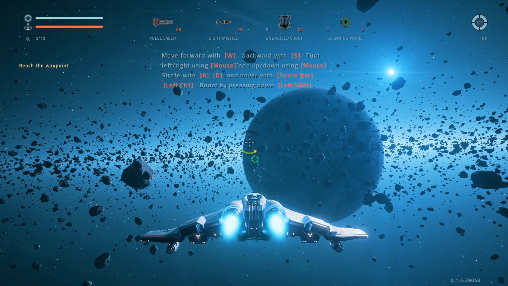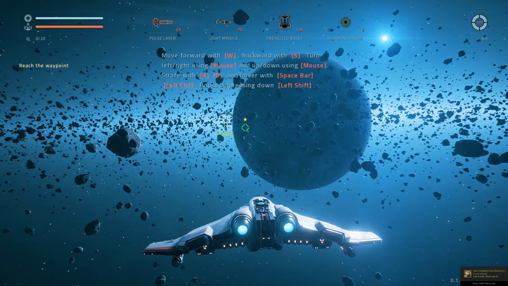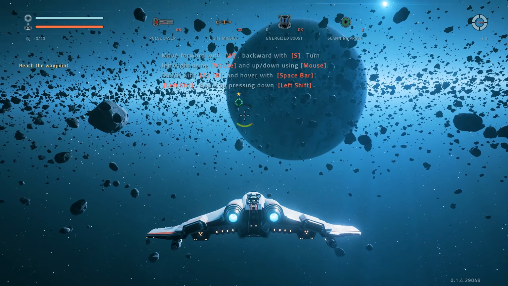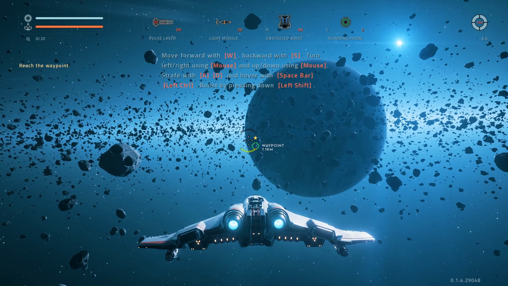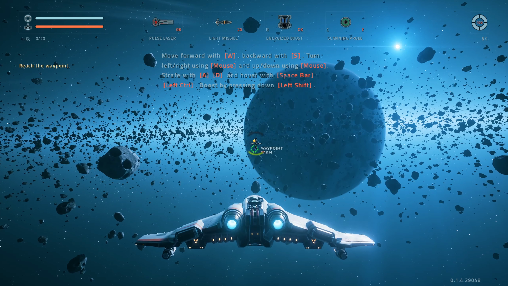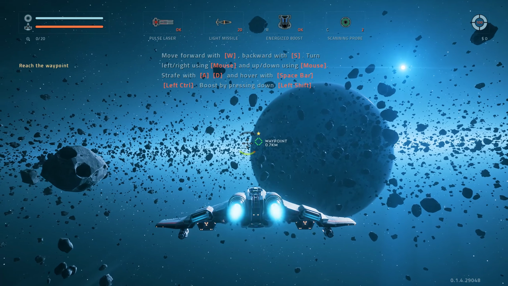Alright. W forward, S is backward, left, right, up, and down. Why would you need to hover? Oh, I guess it's up and down. Or go straight up, but how can you go straight down? Ah, control is straight down. Okay. Whoa, okay.